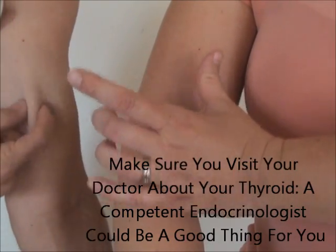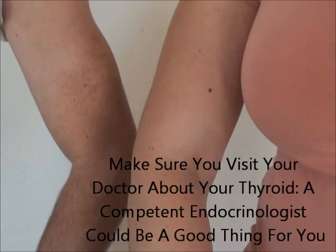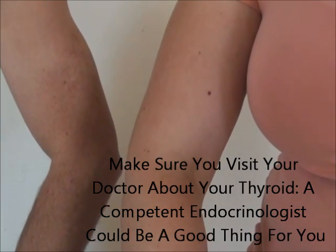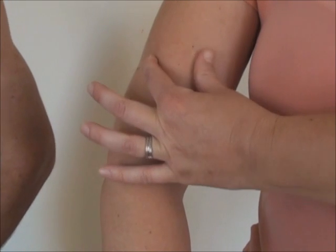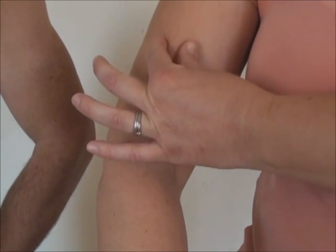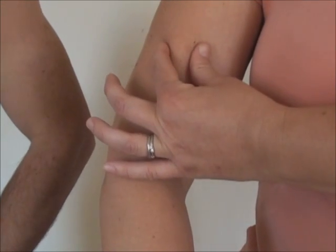This is one of the signs that you have hypothyroidism, even if you've had a blood test and tested negative for any kind of hypothyroid issues. Pinch your skin on your arm or on your leg and see if you can actually pinch the skin, or if you end up pinching the whole arm like me — very firm and kind of jiggly.